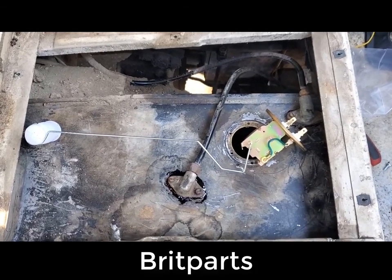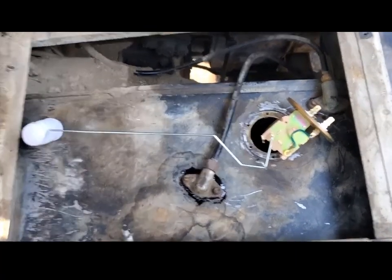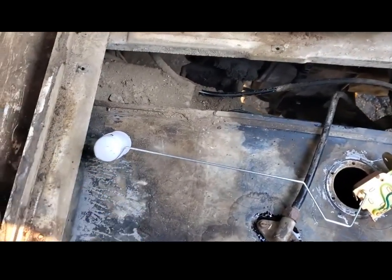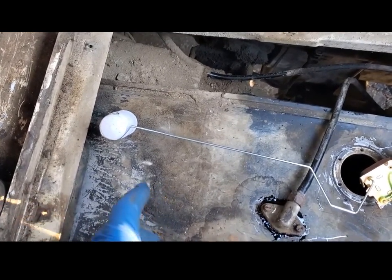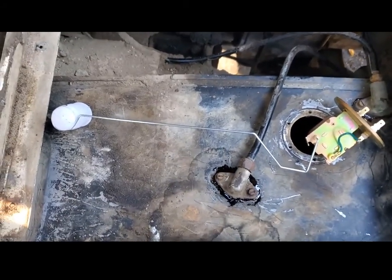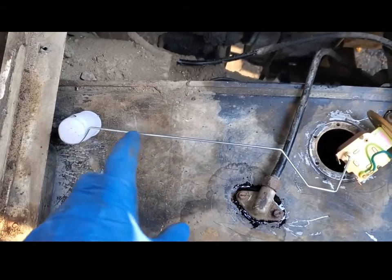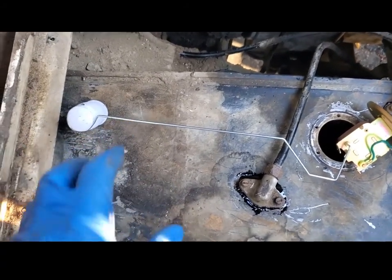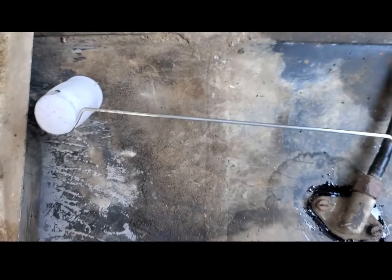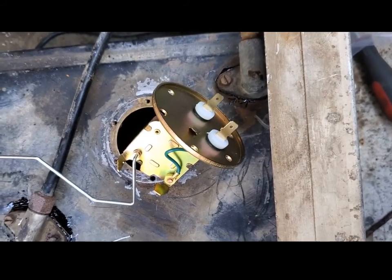The Brit Parts fuel sender was made to fit apparently a number of different applications, and this rod right here was just straight, and it came with another rod that had the bend in it for the float, and it said you were supposed to match the length of the old sender and then solder the wires together. Well, this is steel, and steel doesn't solder. The existing wire on the thing was just about the right length with the curve in it, so I just went ahead and put a curve in it, put a hook in the end to hold the float, ground off the excess. It also has two connectors on top. One is for a low fuel signal.